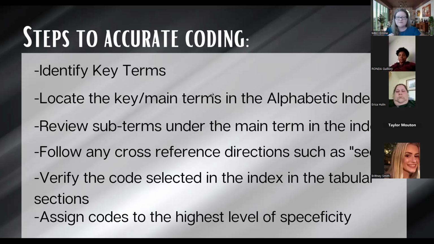If you need to be more specific and you're not, they will reject the claim. It'll come back to you and they'll ask you to be more specific. But a lot of the times the directions are right there in the manual too. If you need to be more specific, it'll tell you, hey, you can't use this code. There will be a symbol, a sign, or something that says, hey, look further, don't use this one.